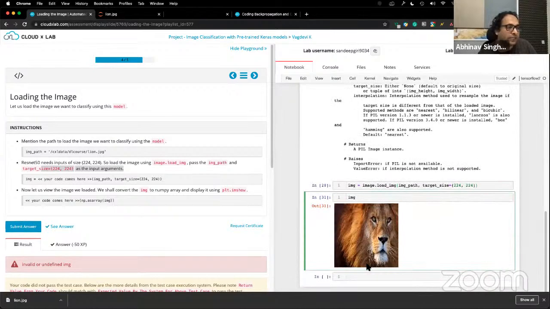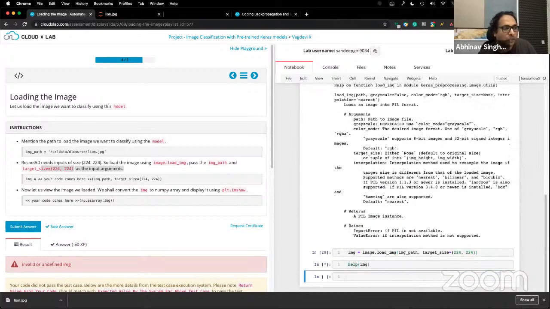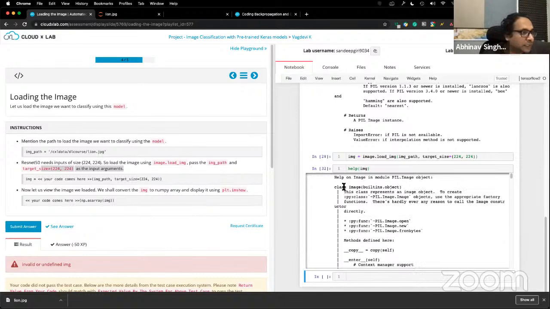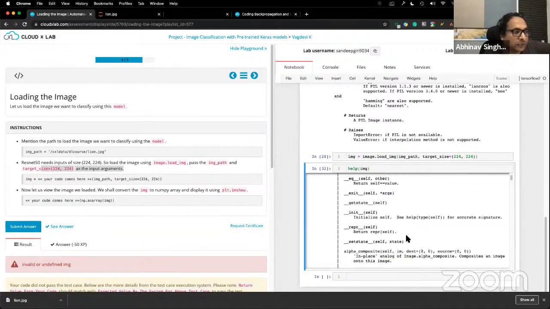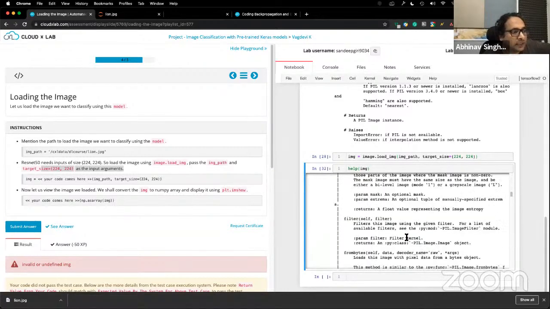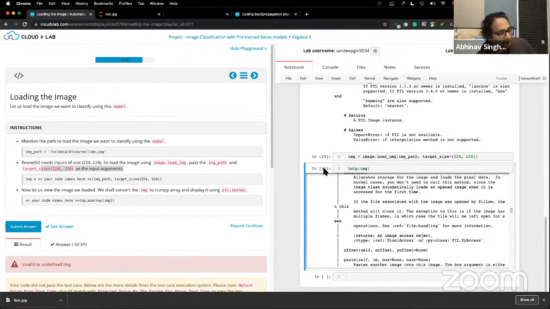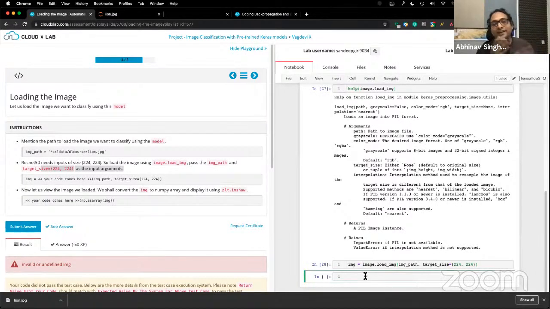All right. We can also take a look at the help documentation on this image object. Let me just scroll down a bit. You can see that it represents an image object to create the Pi object and so on. You can go through this documentation, and that's the beauty of fiddling around with things: you will be able to find out all kinds of functions it has.